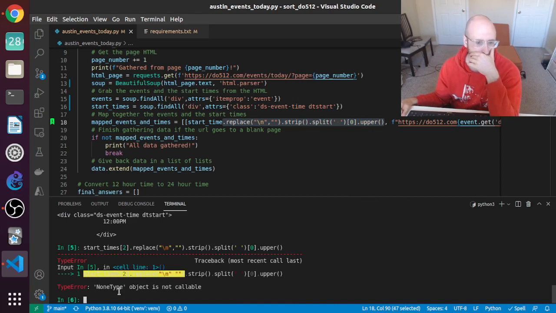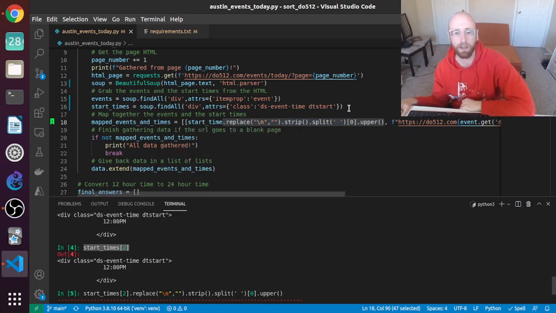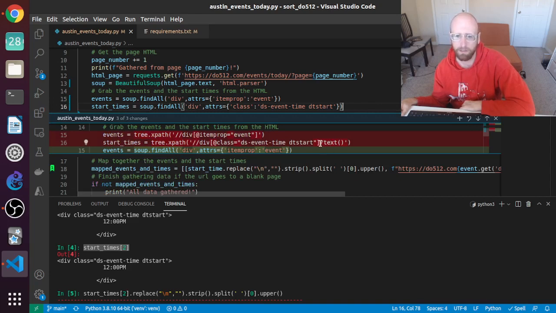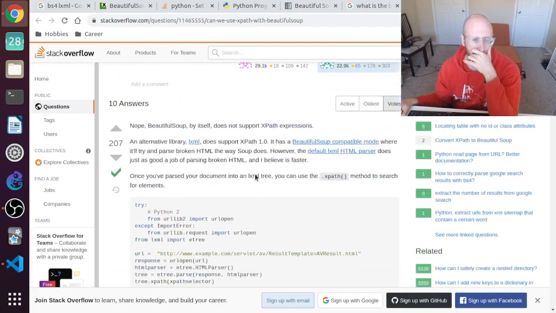So here's the error that we're getting. We can see we're getting back a different kind of output. We're still getting back text, but we're getting back the whole div instead of just the text within the div. That's because we don't have that dot text that we had before. If I take a look at the differences here, before we had this text call, but here we don't have that. So we're getting back the whole div and not just the text that belongs to the div. I want to figure out how to do that. That would be the easiest way, I think.